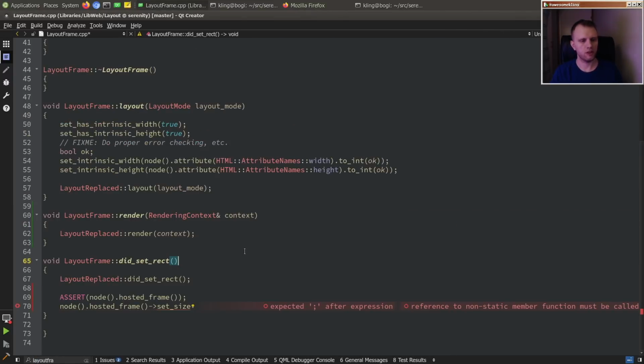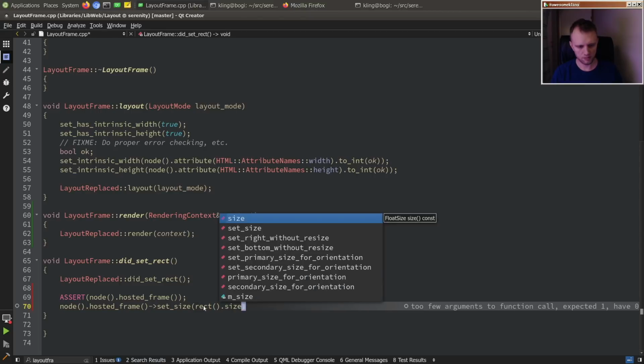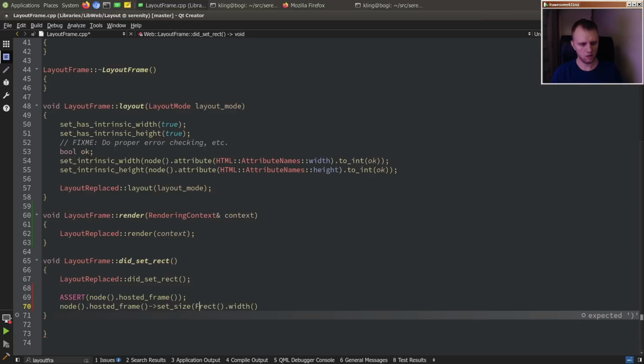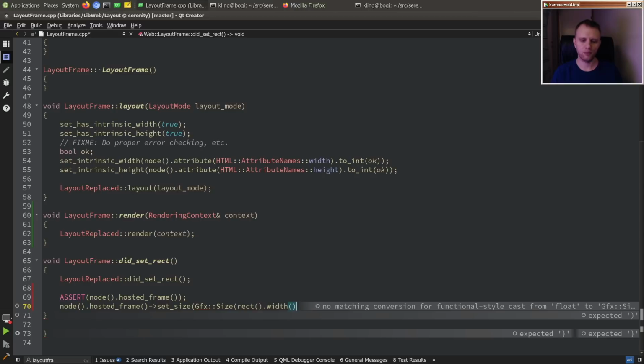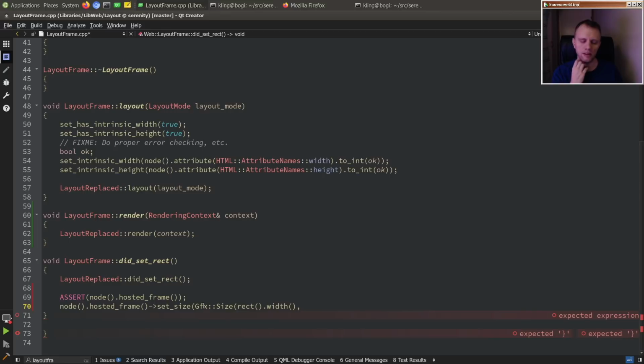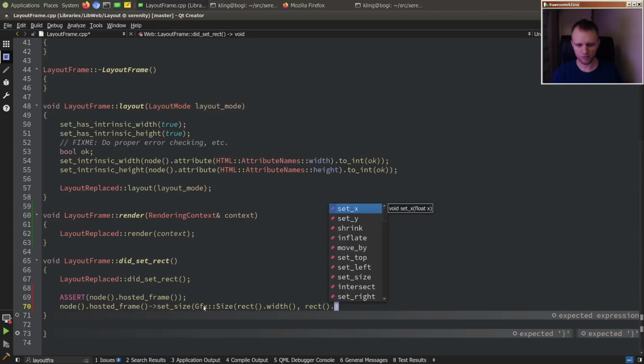So in layout frame, what we wanted to do was just call set size with the size that we've got here. You can even get the width, graphics size, because the layout tree in LibWeb has floating point size, and the frame has integer size.